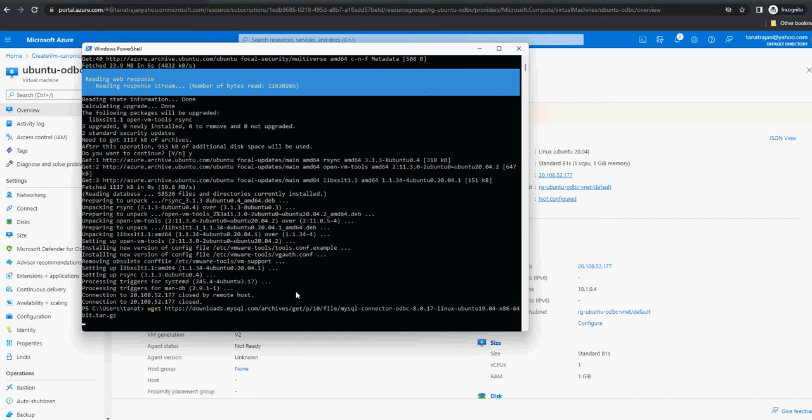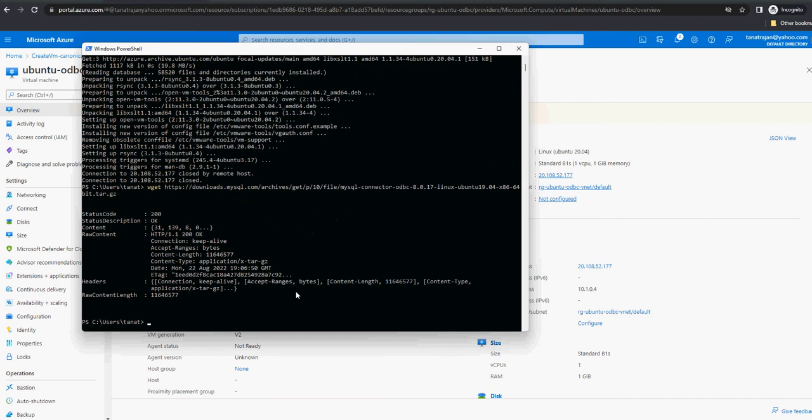Hope your journey to setting up this ODBC goes without any issue. So we got the file now. Then I have to unzip. So I'm doing this unzip.